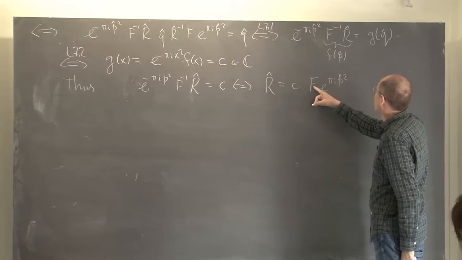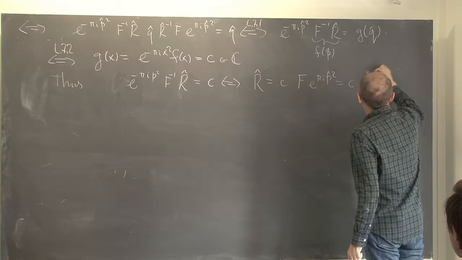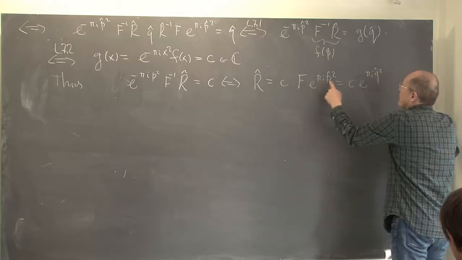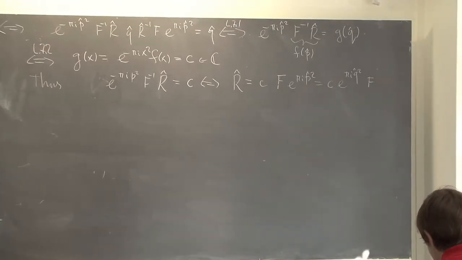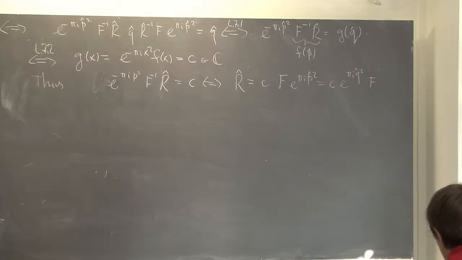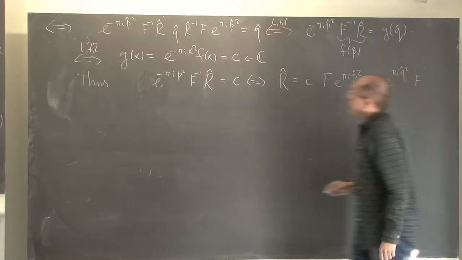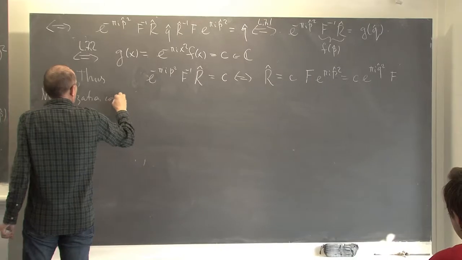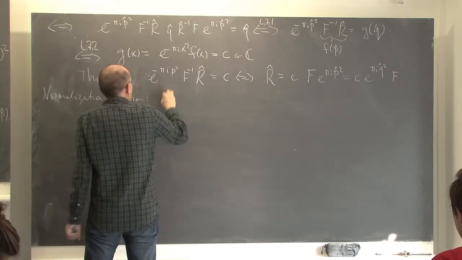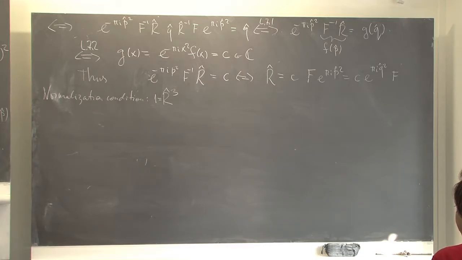But now we know how F behaves with respect to P, so we can exchange the two things. So we can write another version of the formula. So conjugating P by F converts it to Q, and we put F on the other side. Okay, that's our formula, the most compact formula, I think, for R. And now the normalization condition. So R hat cubed should be 1, right? One unit operator. So let us do that.